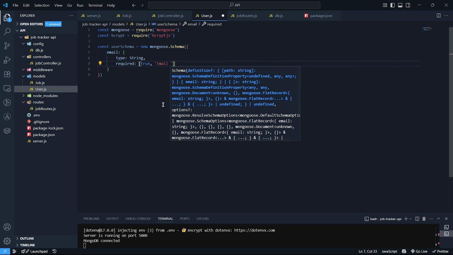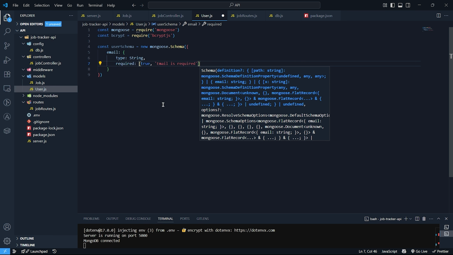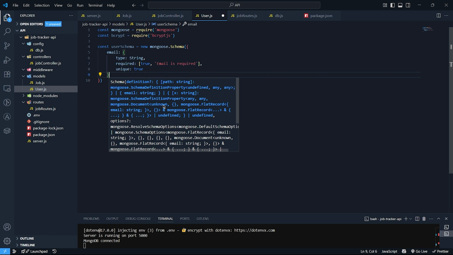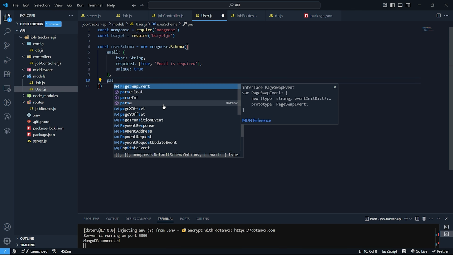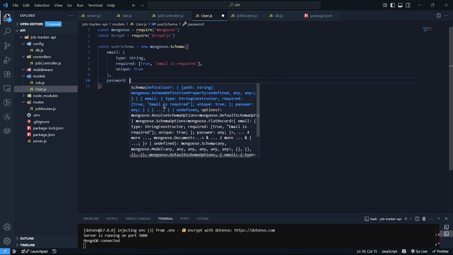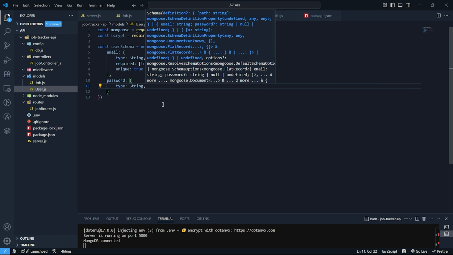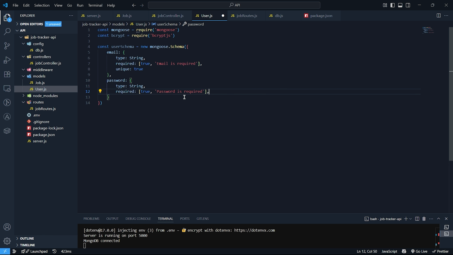It'll pass a message that email is required. All right, we also have to make it unique. Then I need password, type string, and required, password is required. Then we also need a timestamp, so here we can add a timestamp.